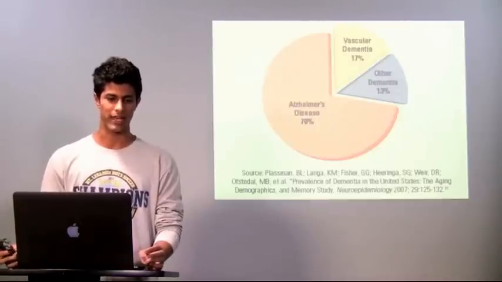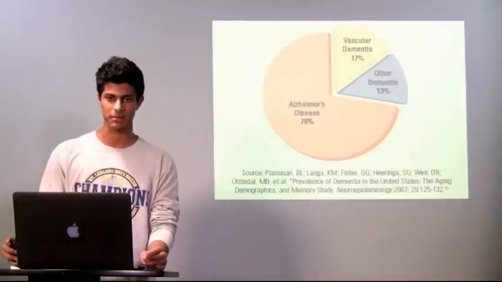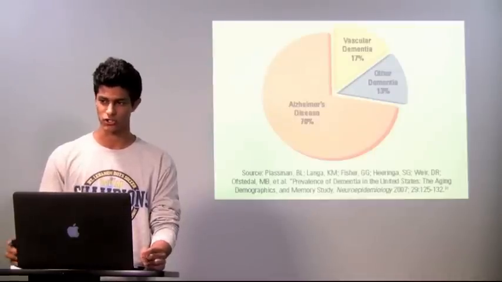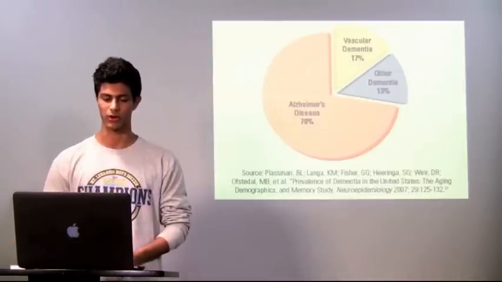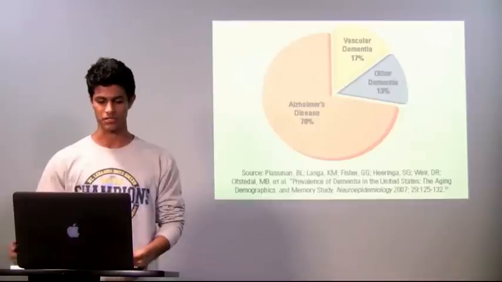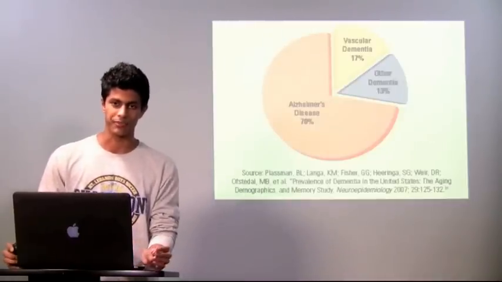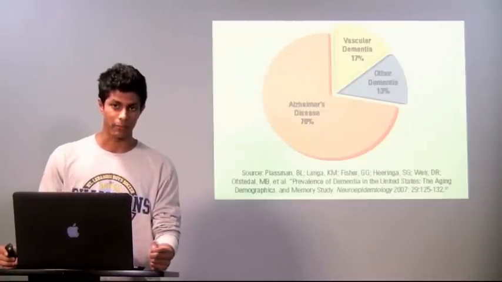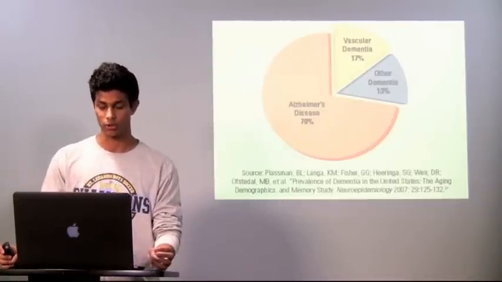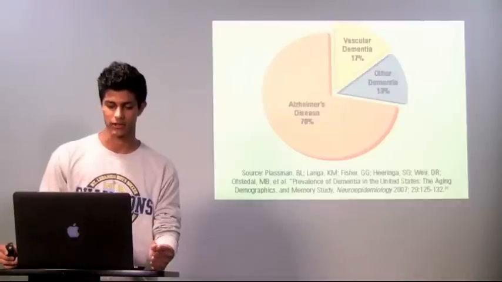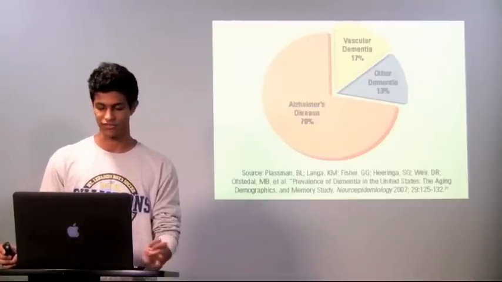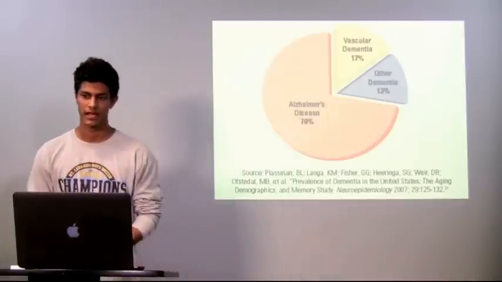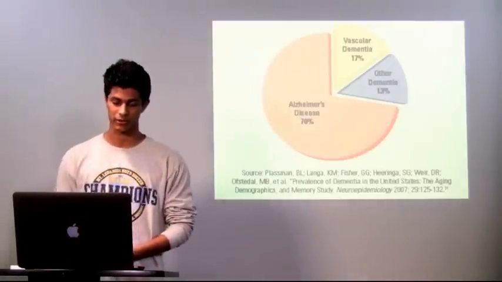Now, that is just an estimation, because some of the symptoms of Alzheimer's overlap with other things such as Parkinson's or stroke, because they do affect the brain, and some of the symptoms you see will be the same. It is irreversible, and it's formed by abnormal clumps called amyloid plaques, which we'll discuss later, and tangled bundles of fibers called neurofibrillary tangles. And it's also due to synaptic degradation.